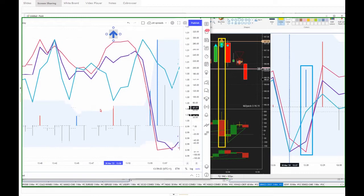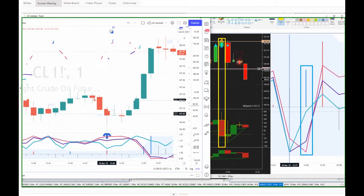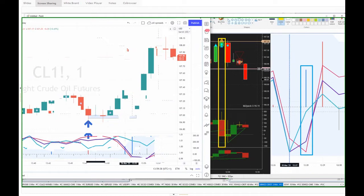So this is what a benchmark buy looks like. So what are you going to do? Well, assuming you like benchmark trades, you're going to look for a transition in those areas to buy it. What happened to that trade? The buy trade, it was retested. Okay, so you have to do a bit of work. It was retested, but that buy trade just went for $1,000. Benchmark buy, $1,000 profit, plus a bit of change. Always good to get a little bit of change out of the trade as well.